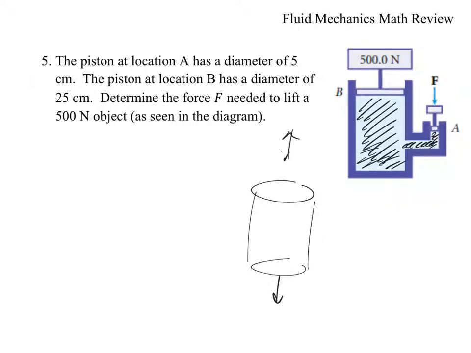And Pascal's principle told us that the pressure inside of a closed container for a fluid is equivalent at any location. Okay, so this is our governing equation that we start with. Pascal's principle says the pressure at one piston equals the pressure at the other piston. Now, what was pressure defined as? P equals what? What do you got, George?